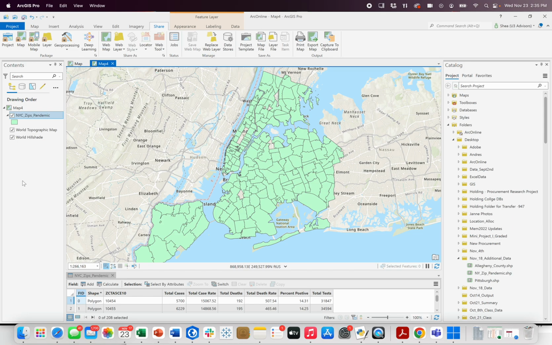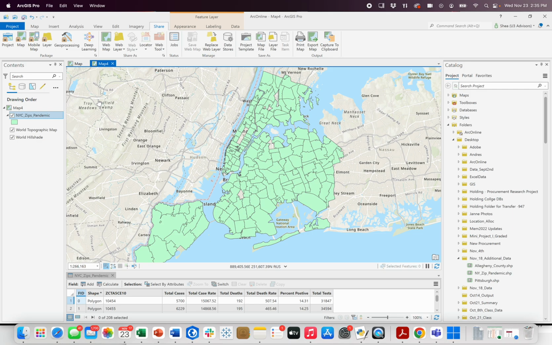And that's really important when you share a web map as opposed to a web layer, which would allow you to either just publish this, New York City zips, or overwrite New York City zips if it already existed. We're going to do the whole web map. So any layers we see here, as well as any tables, as well as the base map, are going to come.